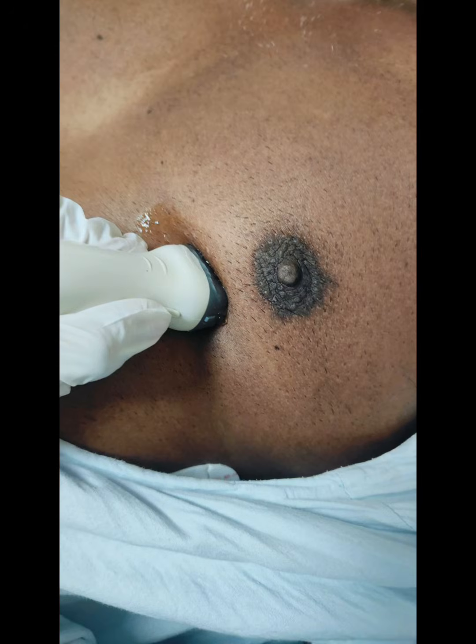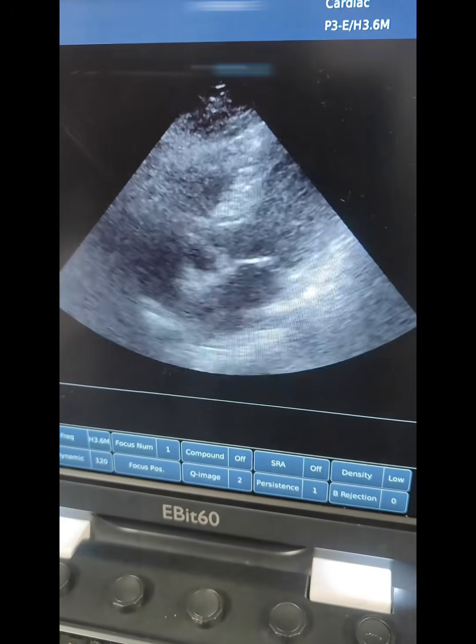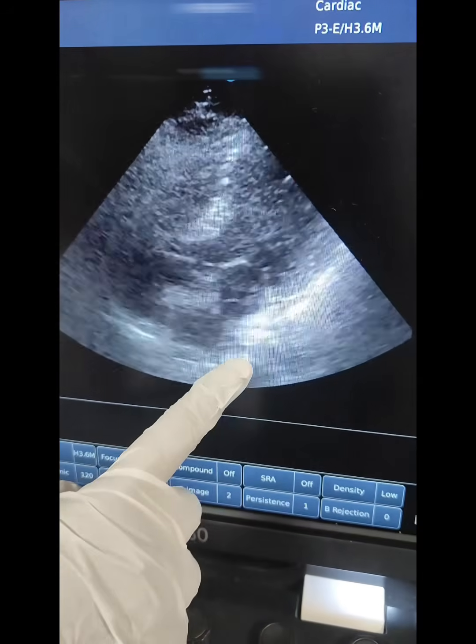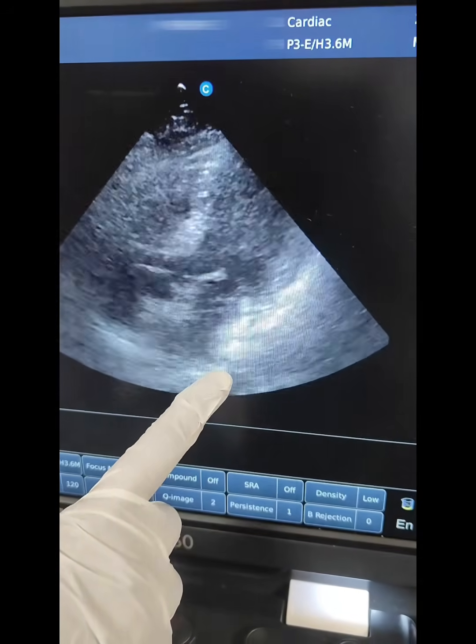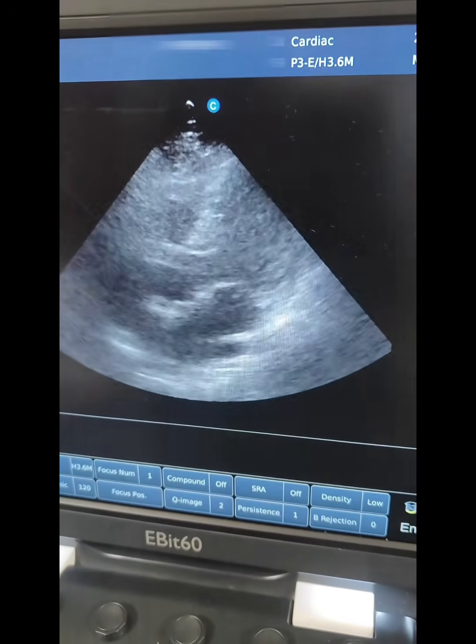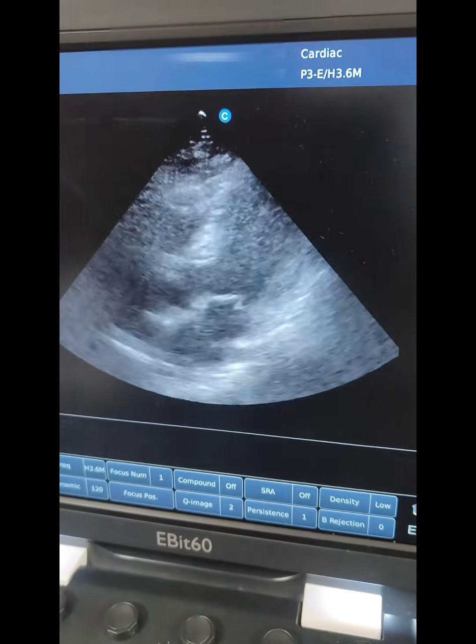Last is the apical 4-chamber view. We keep the echo probe in the left fifth intercostal space, and on slightly tilting the probe, apart from the 4-chamber view, we can also see the aorta. So in this view, we can check all the 4 chambers, check for contractility, whether RA-RV dilatation is present or any clots are present. Just around the heart, you can check if any pericardial effusion is present.